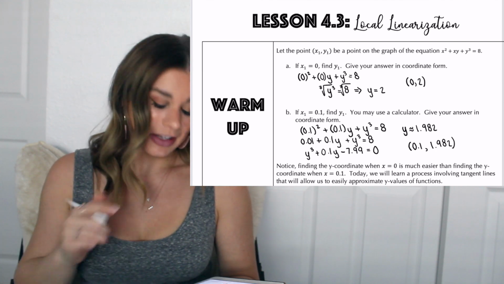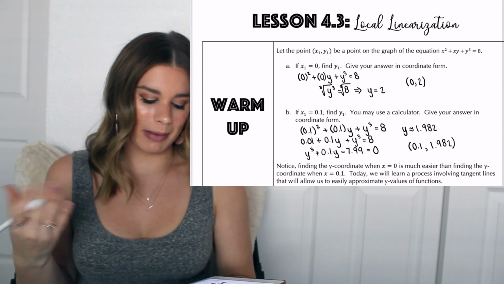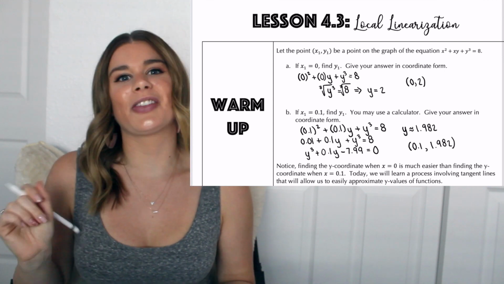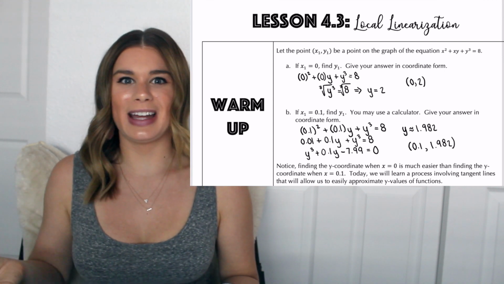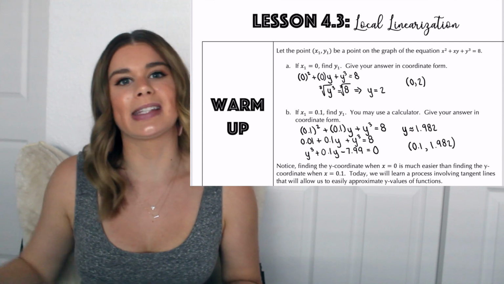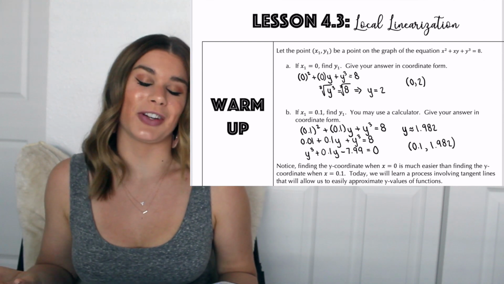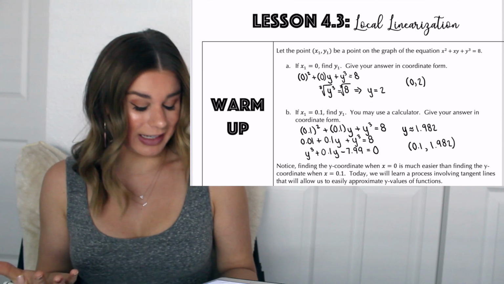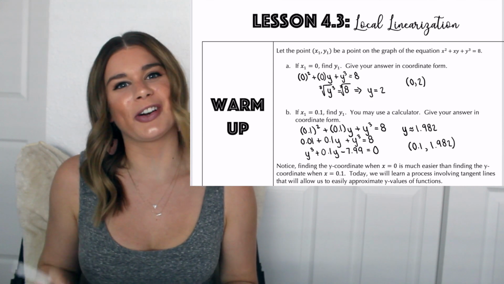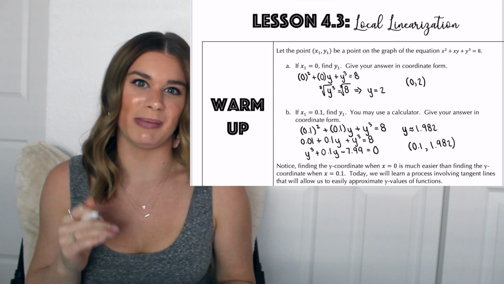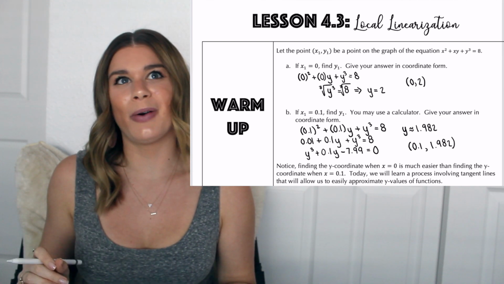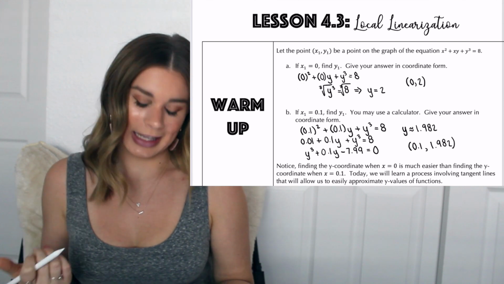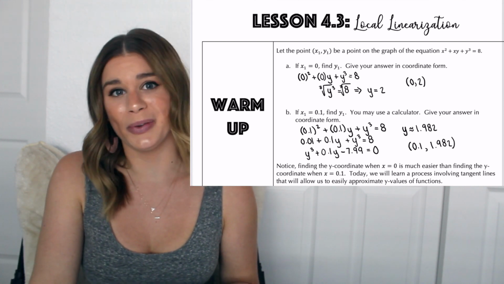So, okay, at the bottom I put a little note that basically says, notice Part A was a lot easier than Part B, and we had to actually go and use a tool to get some help in order to get the answer for Part B. So, what that means is we actually have a smarter way to get these approximate values where we won't actually need to go to our calculators to get an answer. And that's going to be the process of local linearization.